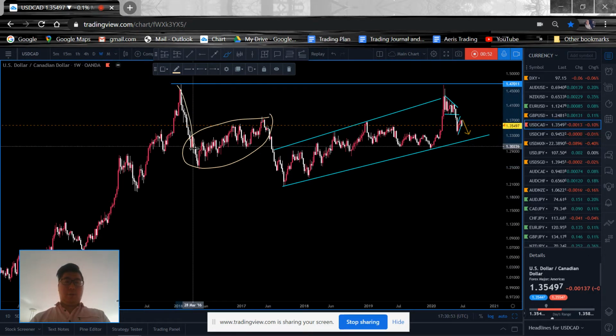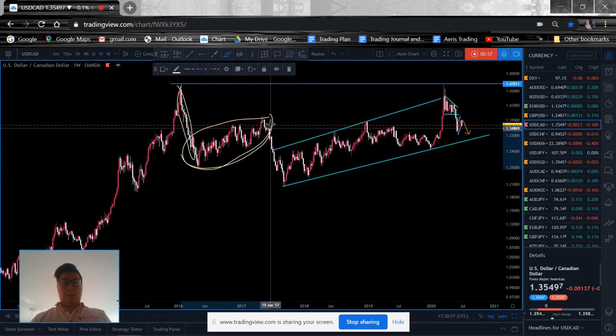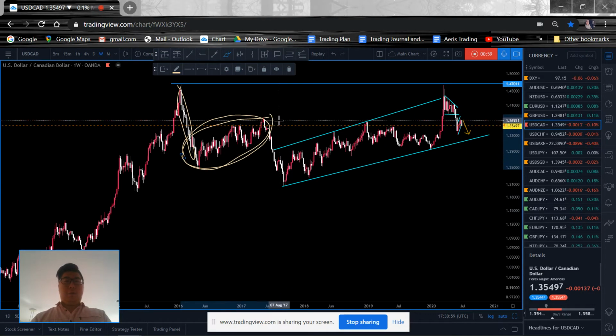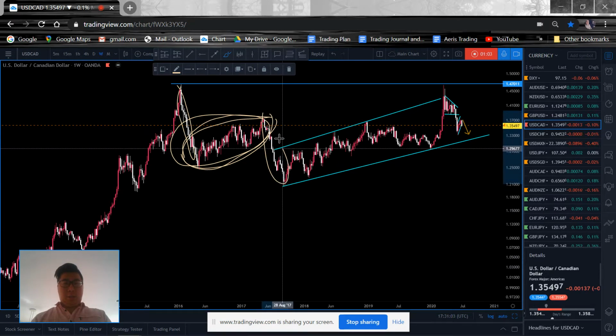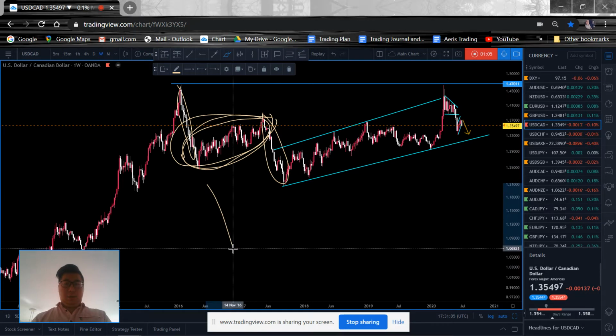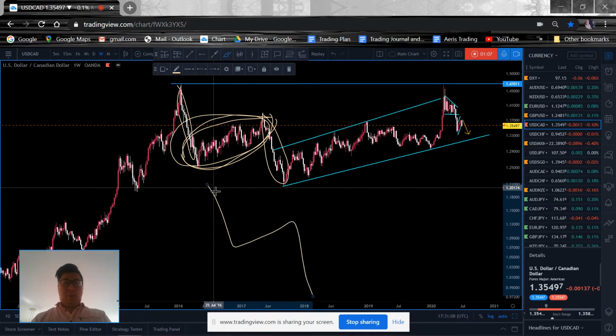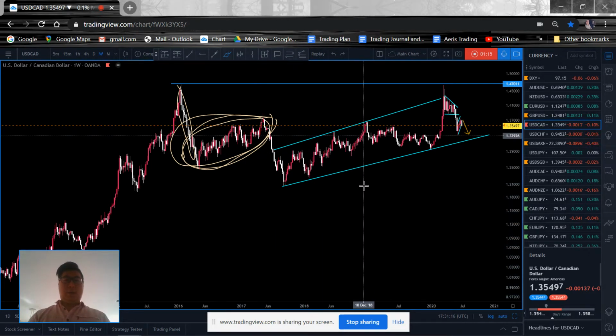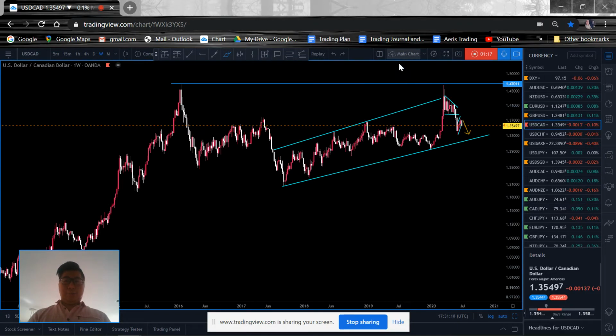You're going to have a strong move, which is what people always call an impulse. Then you have this consolidation, correction, whatever people want to call it. This is a correction nevertheless, and you're looking for the next impulse. It literally just means you have an impulse, you have a correction, you have an impulse. I'm sure you hear a lot of people talk about this, and you've seen videos analyzing or elaborating on it, but it's really just that simple. Don't think too much about it.